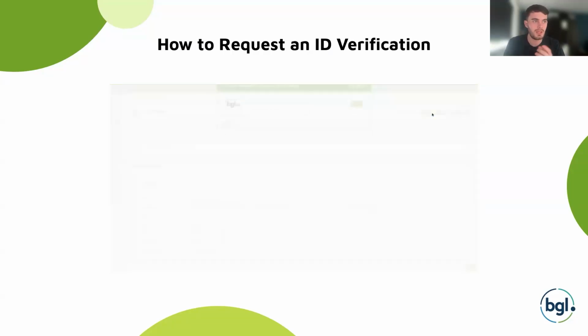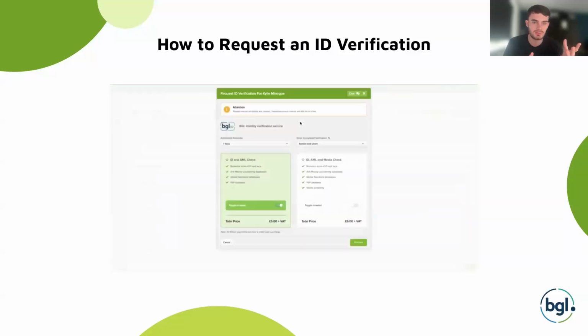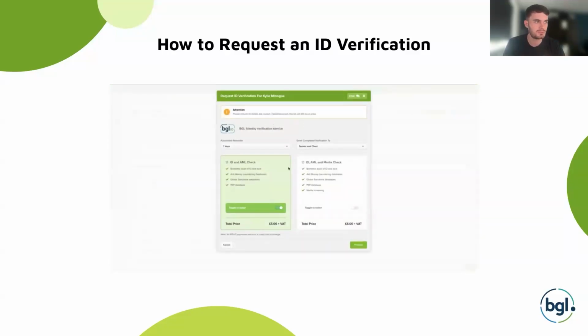in the top right. If you need to do a biometric ID check, you'd press on Request ID. It brings you to this pop-up. You'll get the choice of the 2 solutions that contain a biometric ID check, as well as a drop-down underneath about what each one contains. You choose which one you want by selecting the toggle, and you will get a prompt about what price you're going to be paying for that particular check.